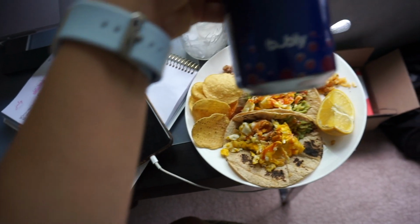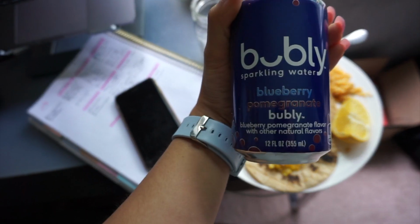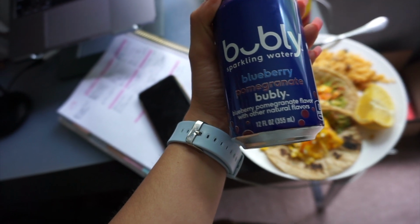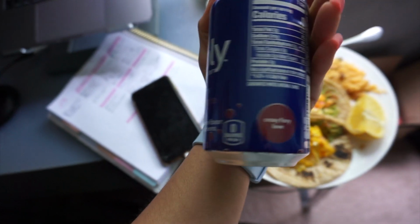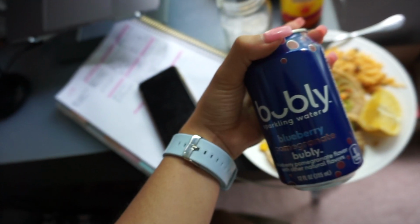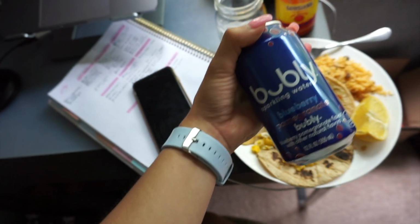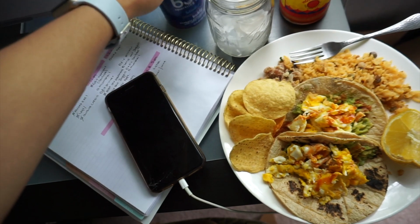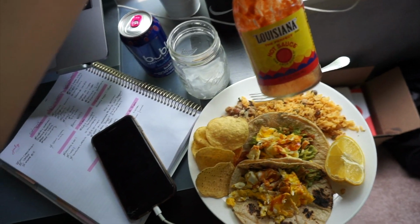And I'm gonna have a bubbly, which is actually zero calories, but it's flavored blueberry pomegranate. It's sparkling water. And honestly, I don't drink my calories unless I really have to, like coffee or wine. But as far as juices and stuff, I don't really drink mi calorías. And Louisiana hot sauce for today.